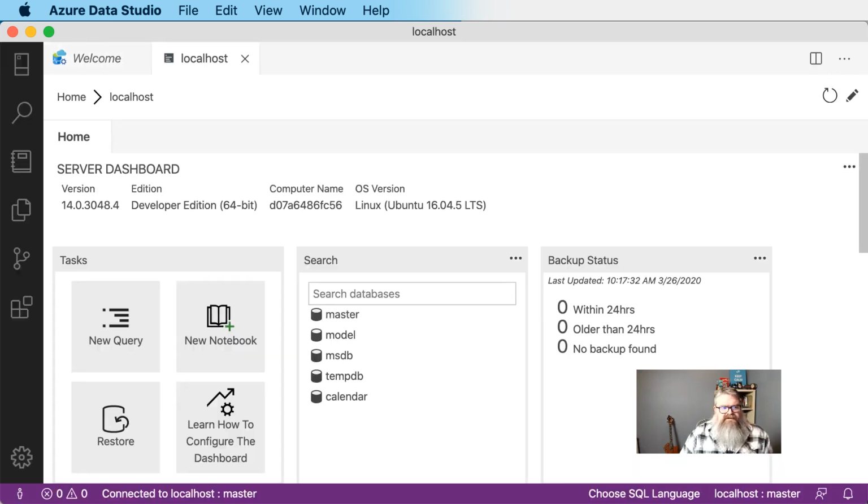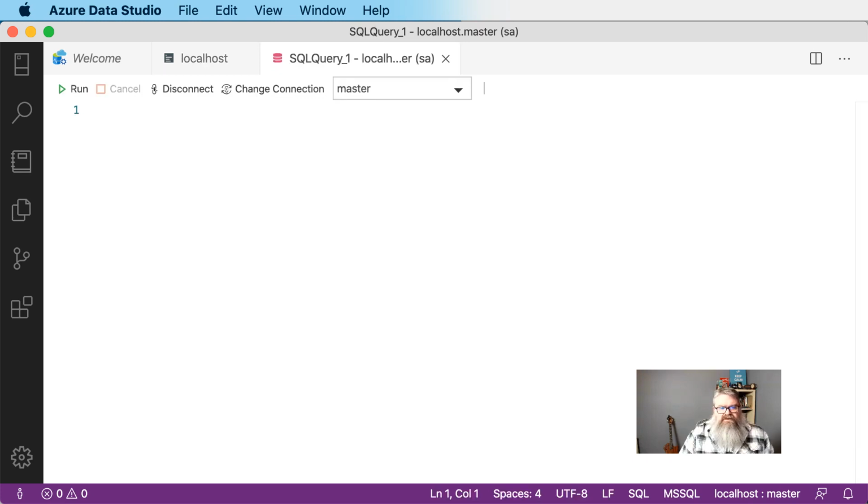All right, now we're connected to the database, and we need to create a database for our application. You can use Command-N or Control-N to create a new query window, and in here we're going to issue some commands. We're on the master database right now.